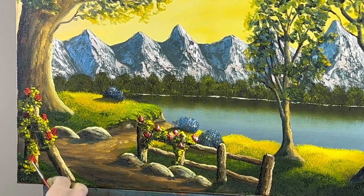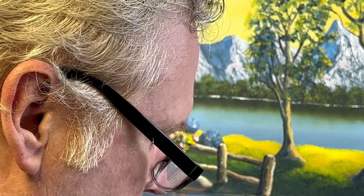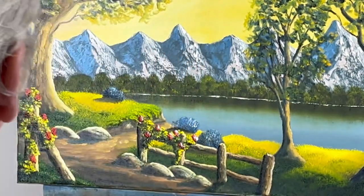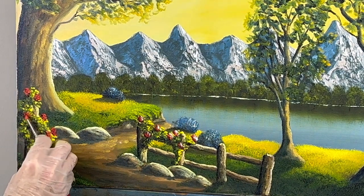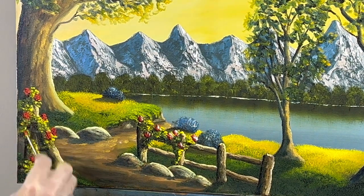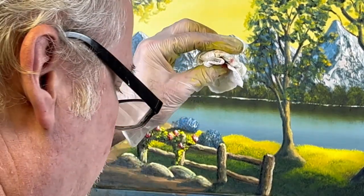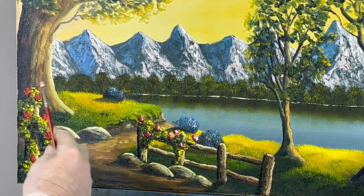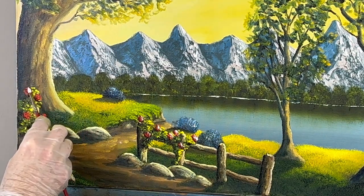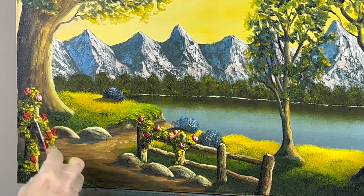And I'm going to touch a little bit of white on top of this just for an extra color. That'll give us three colors. Three colors is a minimum. Should be a minimum. Now let's do a little white. I got a paper towel in my hand. That's why I'm not holding the pouch. You got to keep wiping this off. Let's take a little white and just touch, just for an extra color.